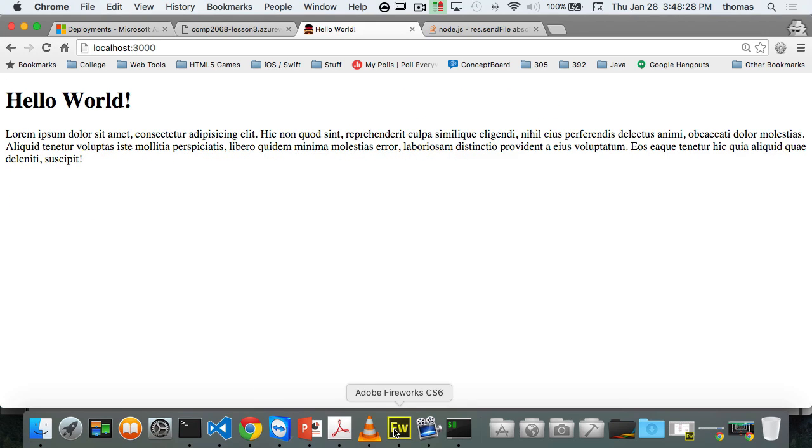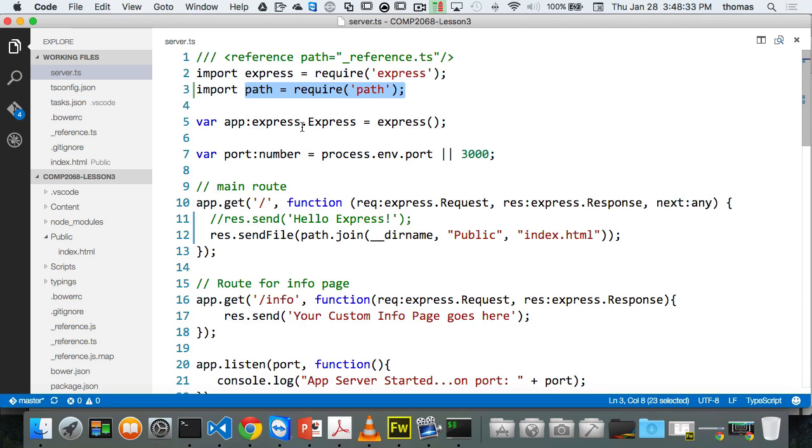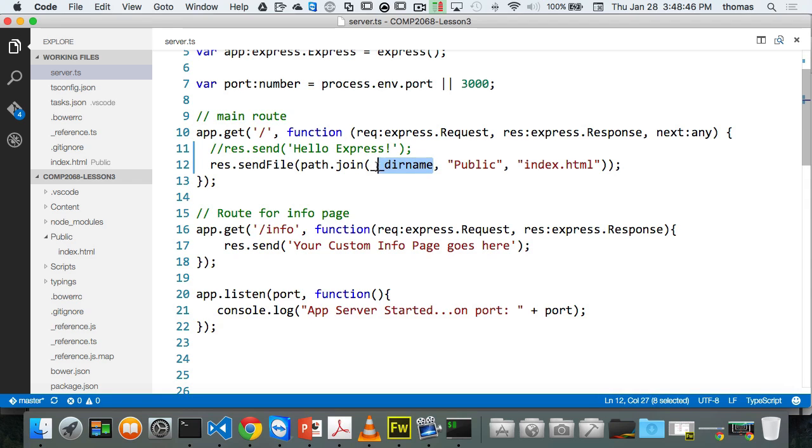So notice what I did. I used another module, right? Path. Path is a built-in module that's built into Node and Express. I don't have to download, I don't have to do npm install. And what path does is it kind of fixes all those pathing problems we have when we do routing, right? And what I'm doing here is I'm saying, take my local directory name and join my public folder with my index.html to the path. So when I send file, I'm sending this whole path. This whole path is going to be transformed into the exact path that I need when I go here. And we're going to go into more detail about this later on, this send file stuff, right?